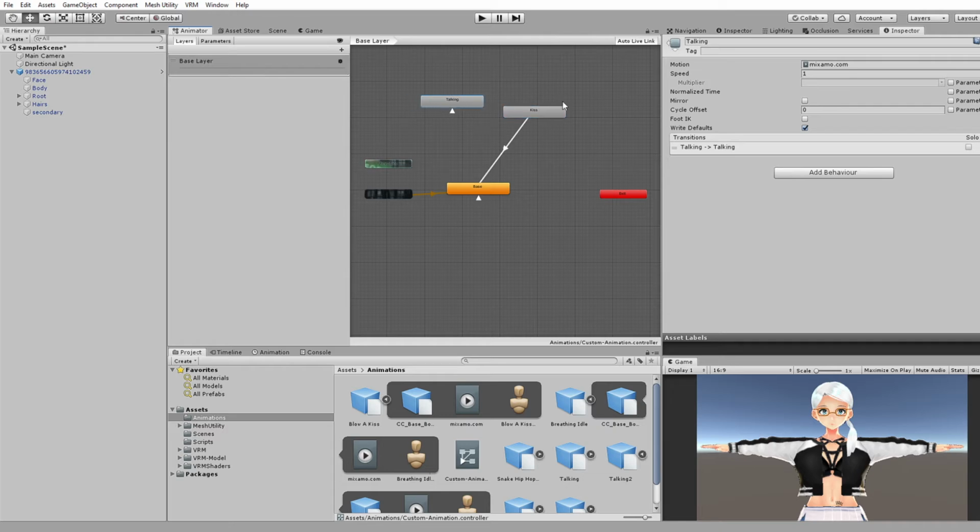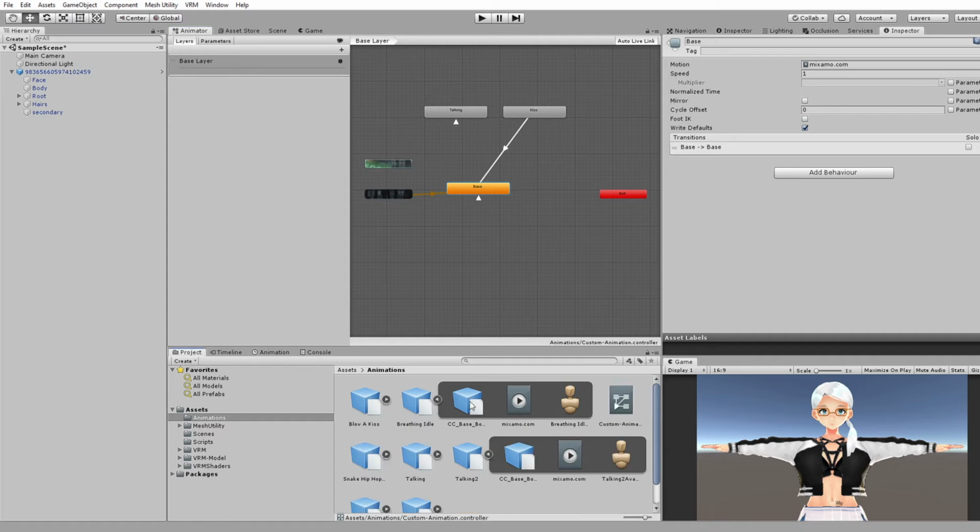So if you want it just to loop one animation, make sure you have the transition back to itself, so when you click it, it will loop that animation. Or you could make it so it transitions just one way from Kiss to base, and once this animation has finished, it will go back to the default animation.